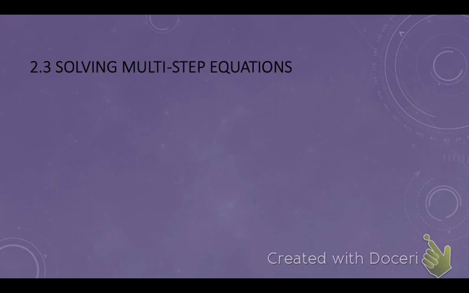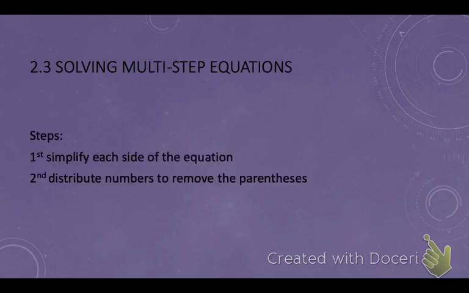So, solving multi-step equations. You're going to write down these steps. So the first step, simplify each side of the equation. I'll show you in the next slide what I mean. Then you're going to distribute numbers to remove parentheses. Then you're going to use reverse PEMDAS like we have already been doing in the first couple sections of this chapter. So write this down, and we're going to use this to solve some problems. So I should see all this in your notebook. If you need to pause the video, pause the video. When you're ready to move on, just hit play.